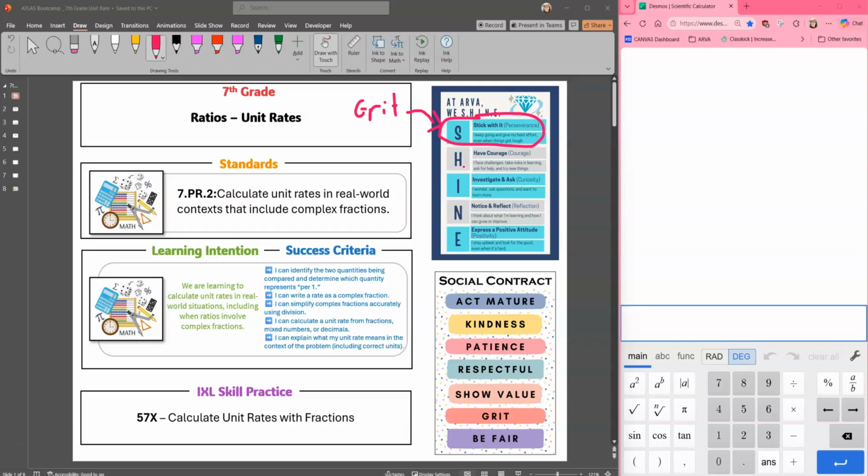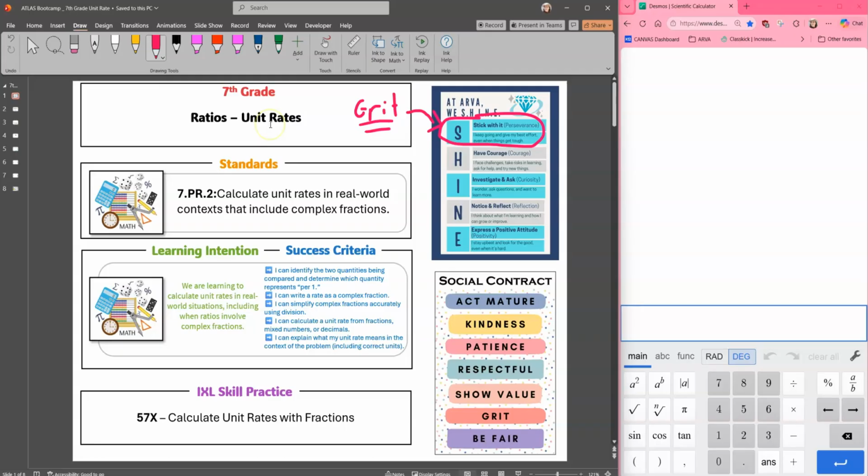Because remember, productive struggle is one of the best ways that our brain learns. So when things are hard, we learn them better. They stick in our brains longer, and often we're a lot more satisfied about that learning process if we had to put in the effort to get there. So don't be afraid when things are hard. Just know that we're going to be gritty, we're going to get through it, and we're going to learn something new.